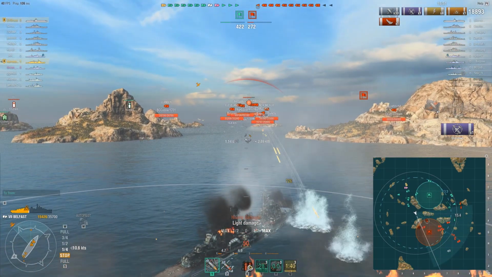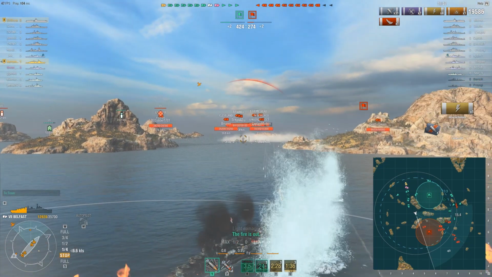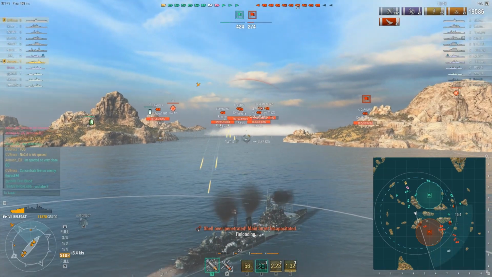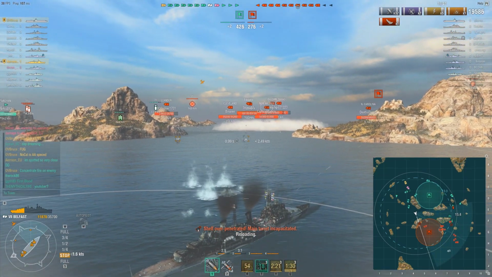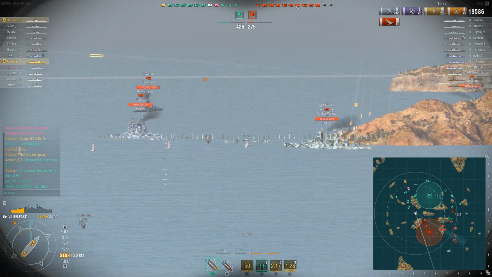And it's also very useful on, well, any ship that goes for anti-air builds, like the Minotaur or Neptune or Des Moines. So this is a skill I recommend on many ships. Oh, and the Moskva, of course.